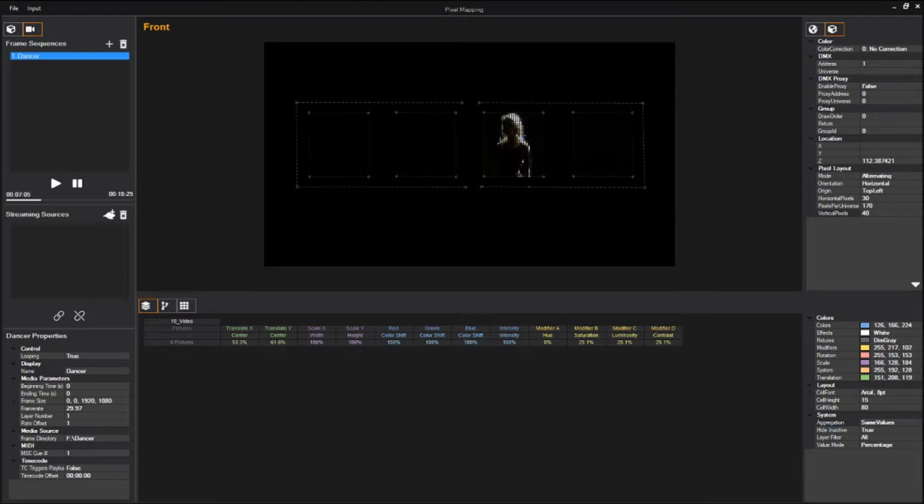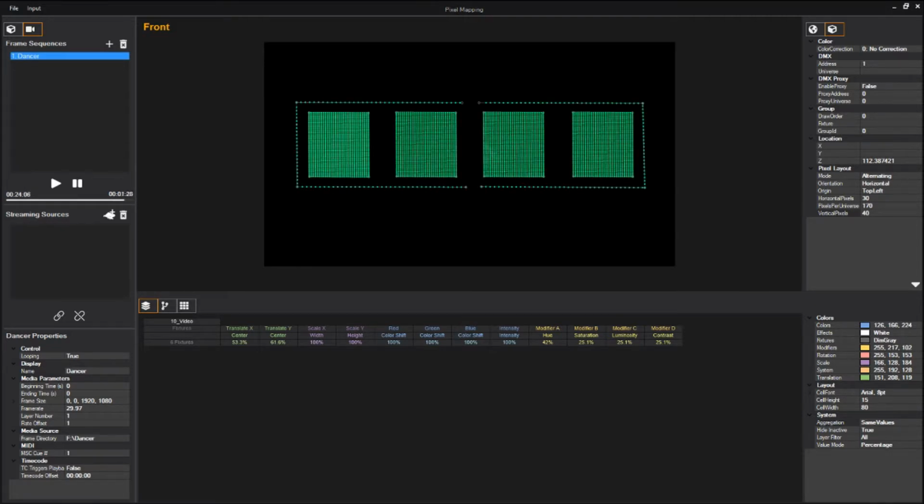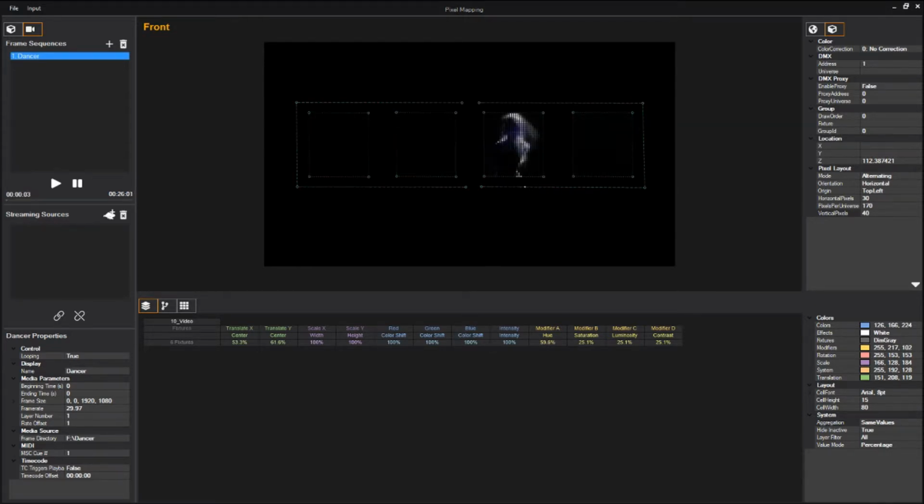And if we look at the modifiers, we'll see I can adjust hue, saturation, luminosity, and contrast. Just to show you what that does, if I adjust hue, I can change the colors. Basically, it's rotating the hue value without changing intensities. I can adjust saturation, so I can oversaturate, I can completely desaturate.